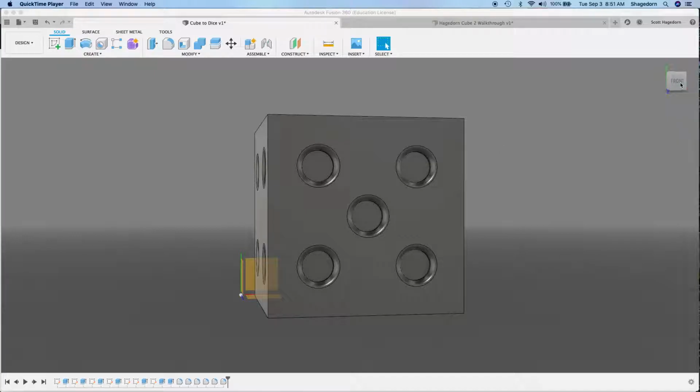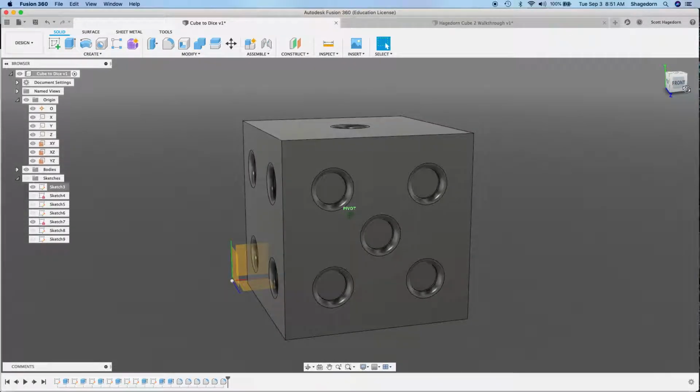So we have a cube done, but I wanted to show you some other things you can do to change the way this appears. Again, if we're doing 3D printing, it really depends on what material you're printing things with. But for display purposes, you can really change the way this looks. So I'm going to show you a couple options we can do there. I'm going to hide our origin here too, so we just get our cube.